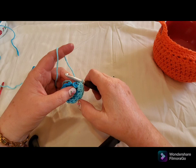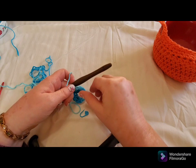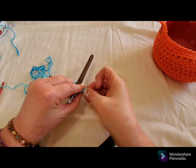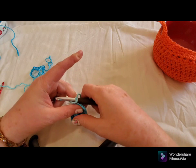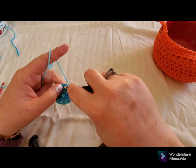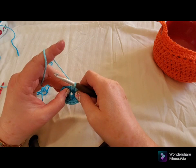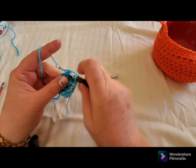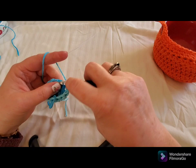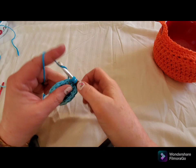You can count your little V's to verify — you should have 12. Move your stitch marker up. Now we're going to do round three, which is going to be like every other circular increase you've ever done: one half double in the first stitch, then two half doubles in the next stitch. That's our pattern for this round — one half double in the next stitch, two half doubles in the next stitch — and we're going to continue that all the way around back to our stitch marker.